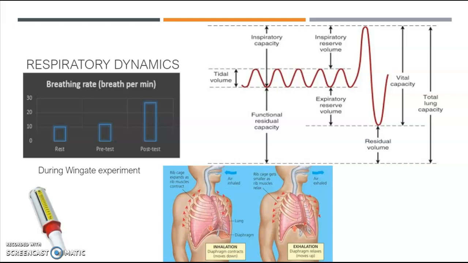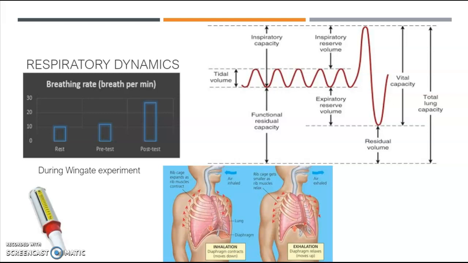Vital capacity is equal to the whole of the inspiratory reserve volume, tidal volume, and expiratory reserve volume. During intense exercise such as sprints, less air is drawn in due to the small, rapid, shallow breaths, and so the lung volume will be smaller with less air. As seen on this graph here with the lines going up and down, they will be more shallow and shorter as less air is being taken in.